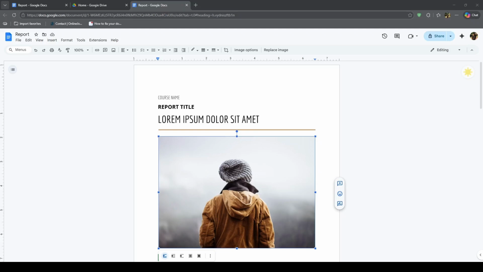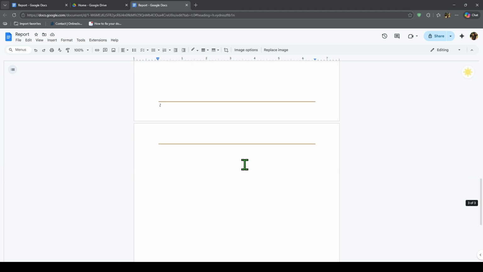In this video, I'll show you how to attach files in Google Docs. The first thing to know is that Google Docs does not work like email, so there is no traditional paperclip-style attachment button inside a document. Instead, Google's built-in way to add a file to a doc is by inserting a file smart chip, which creates a clickable file reference inside the document.